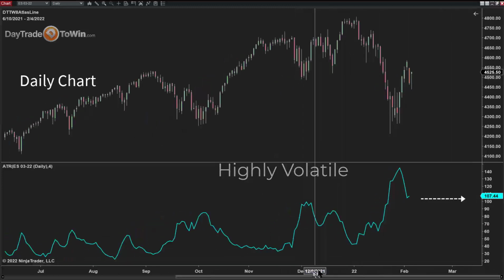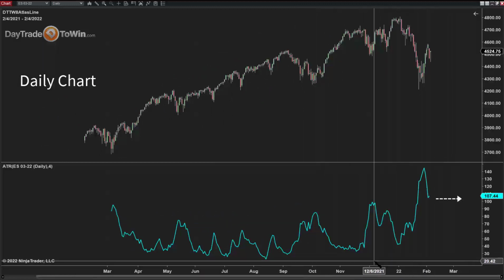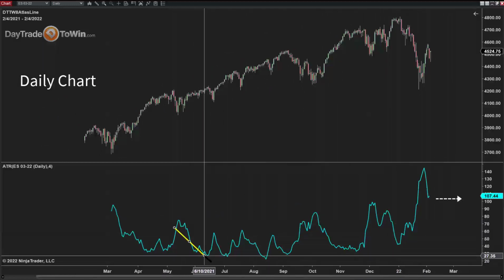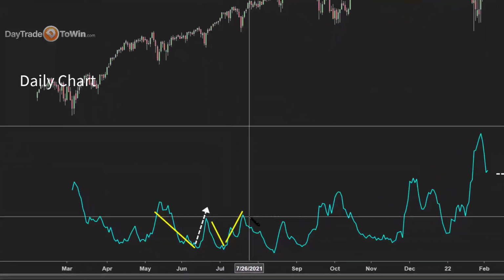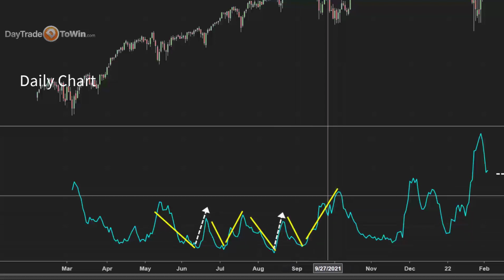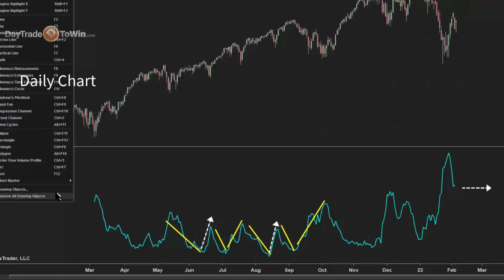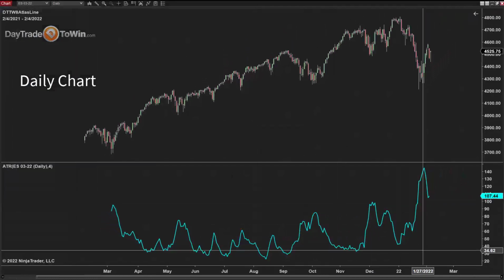Now, if you look a little bit earlier in the last few months, you can see that the cycle is: the market gets slower, market increases. The market gets slower, market increases. Market gets slower and increases. Gets slower, increases. Now, if you realize the type of trades that you can take when the market is slow compared to the type of trades when the market is fast, they're different.